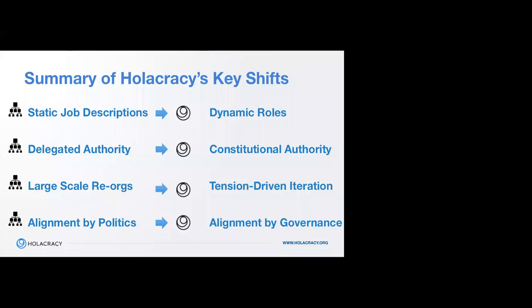And then finally, alignment by politics versus alignment by governance. Again, this is one of the biggest differences for me personally that I've experienced. I mentioned the role structure and the circle structure, and I can look to accountabilities, which again are the governance. When I look at those accountabilities, I can ask Eric, can you take a project to update your checklist for setting up the technology for the Holacracy advisor calls, something like that. And I can point to the accountability and say, according to that accountability, that's why I'm requesting the project. And the question that Eric has to ask himself is not whether he wants to do the project, it's does it fit? In his interpretation, does that work live with that role? That's the question. If so, he would take the project and track it.